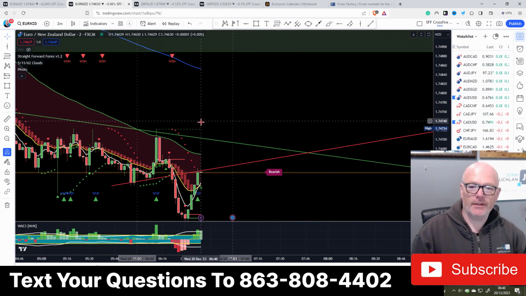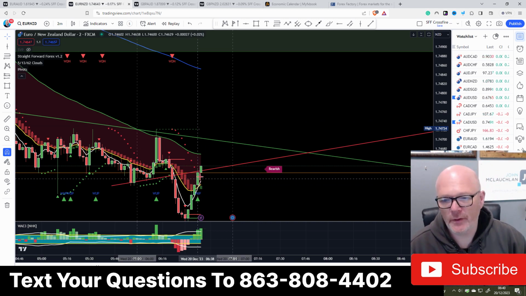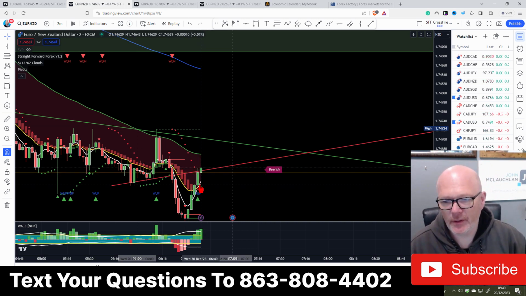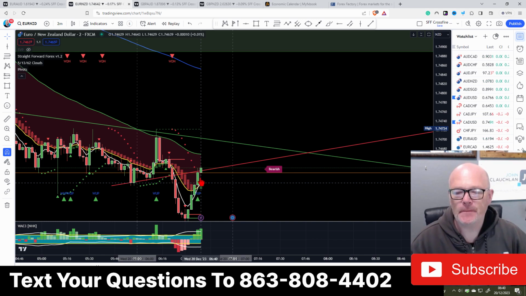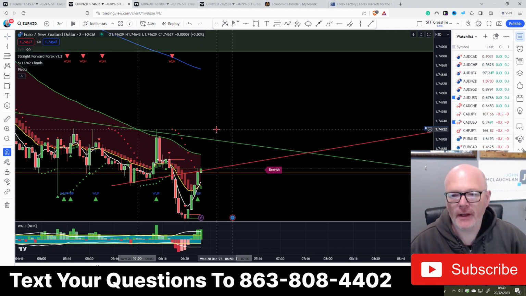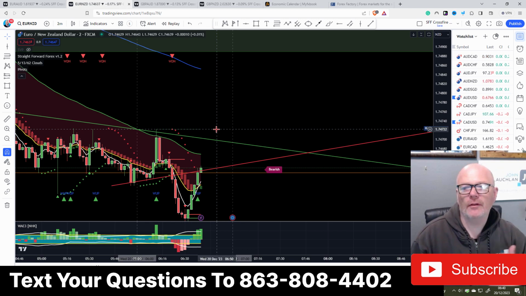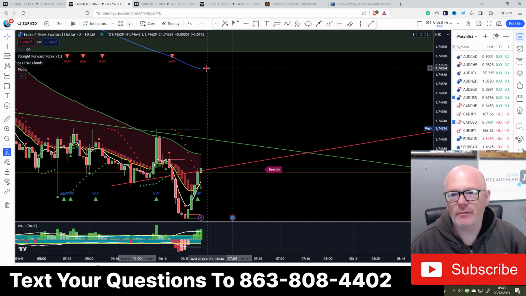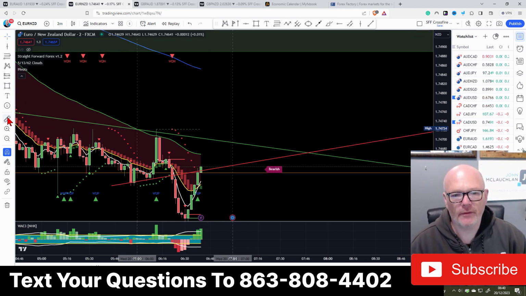So if we were in a position where price went through, see how this moving average is starting to cross. If price went up, went through the 62, ended up going through the green trend line, created some clear air, then we've got a nice run where we can go to the 200 moving average as a potential take profit.